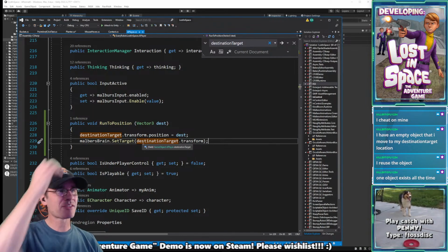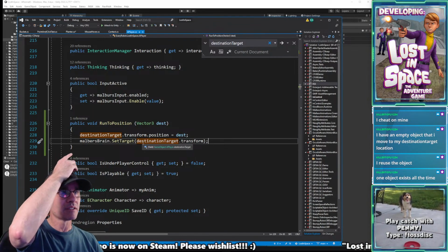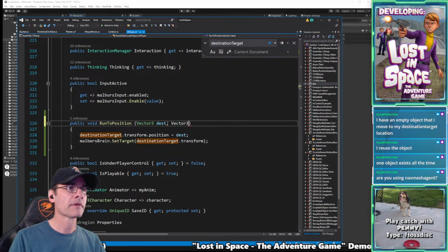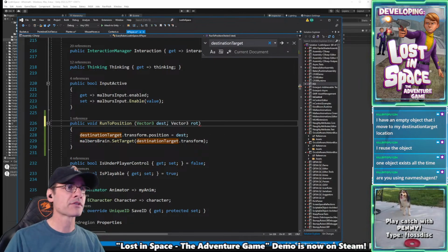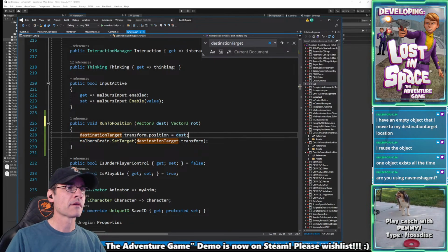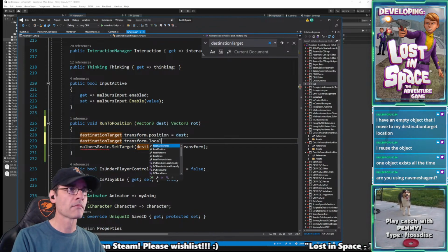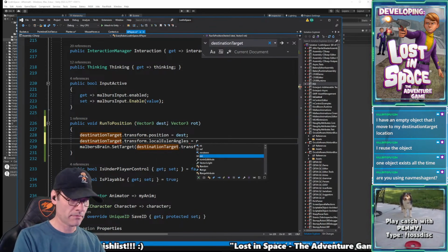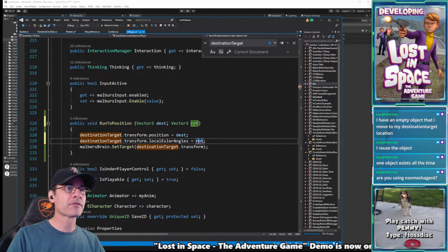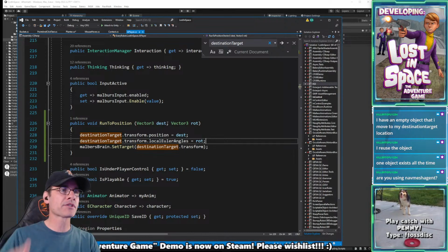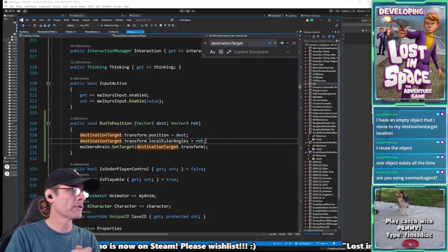Yeah, I think that's right. So I need two destination, Vector3 rotation, and then we'll just say rotation. Done. So now it has the destination rotation, and we send the target to it.